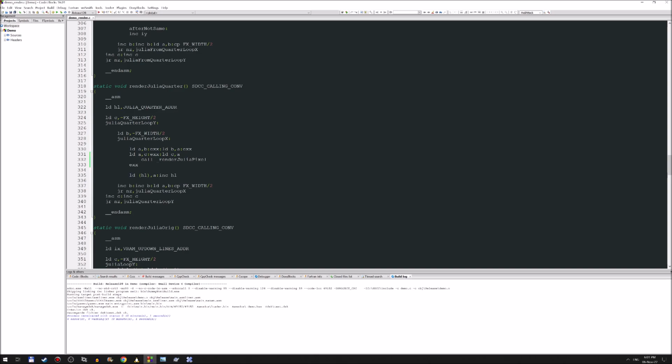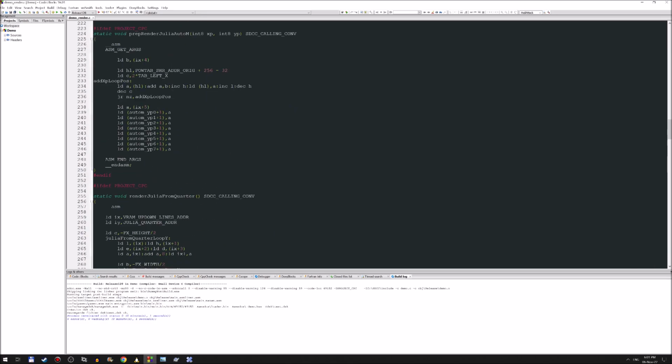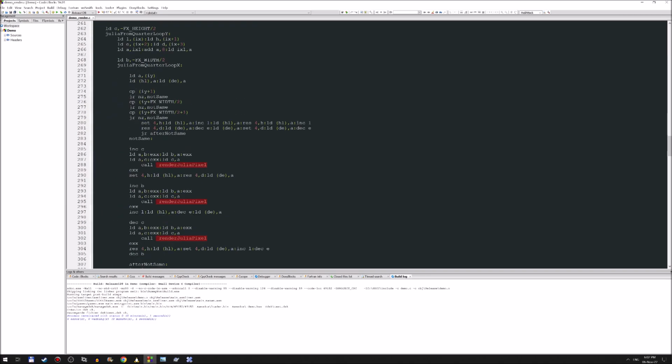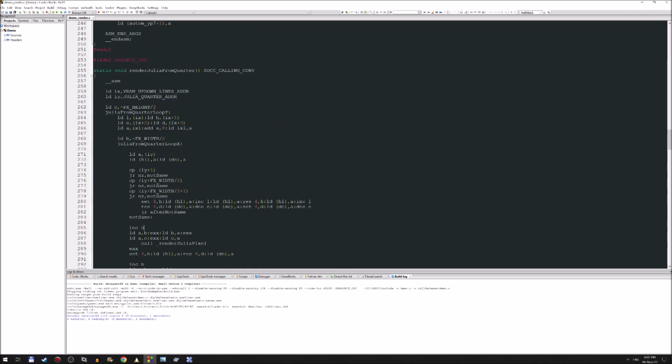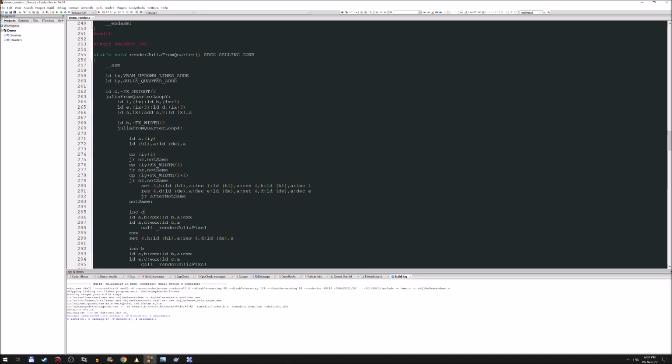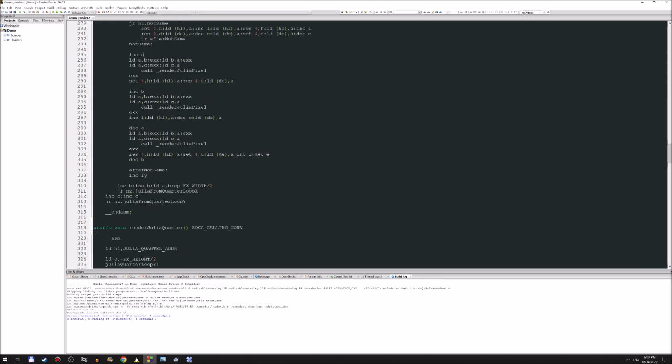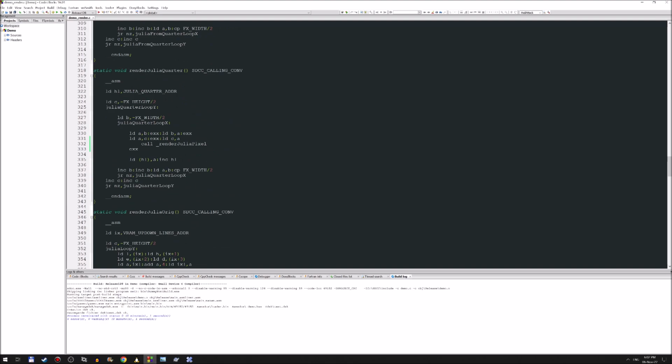It's 8. And I was racking my head to see maybe there's a better way, or maybe I could avoid using the EXX and do some other thing. So the render Julia pixel is working with the auxiliary register, the EXX register, as I call it. But outside in those loops, they are working with their own registers. And here I calculate the Julia.